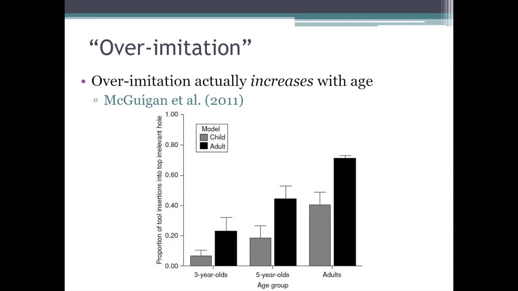And other studies have also reported similar findings where the tendency to over imitate is actually more pronounced in older individuals than it is in younger ones. So, over imitation is a curious phenomenon. The question, of course, is why we do this. Because it seems kind of foolish, right? I mean, why would we imitate actions that are clearly not necessary? Actions that, if you asked us, we could probably tell you are unnecessary.